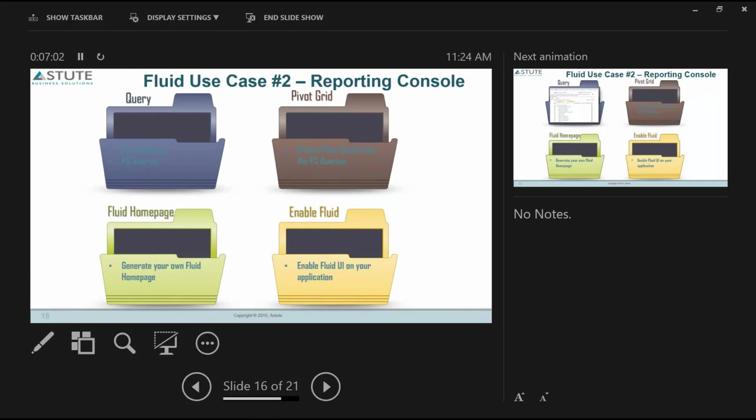But think of all of the reports that your users run today, a combination of batch reports and online queries. Oftentimes what we find is that users run many queries in a PeopleSoft production environment very frequently, and then download these queried results into Excel and massage the data so they can analyze it and identify the information that they're looking for.